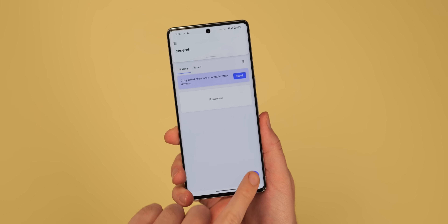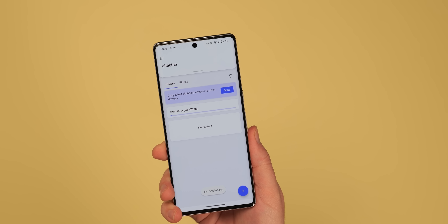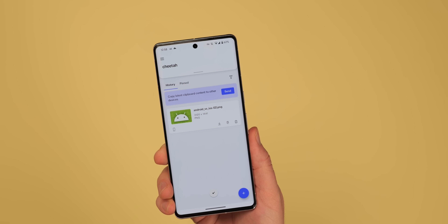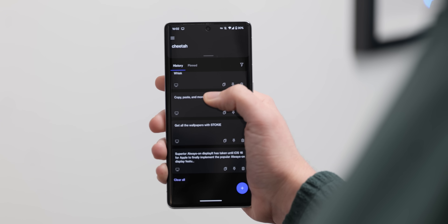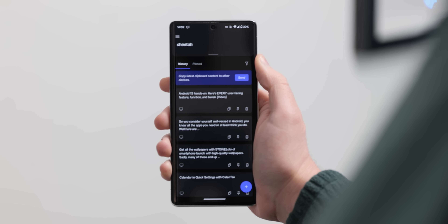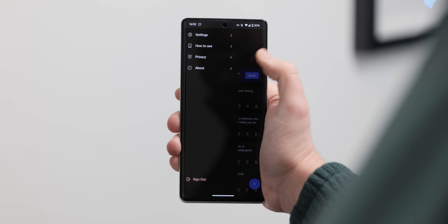Sharing isn't even limited to copy text — you can even share images and videos, making the function even more seamless in some ways than Google's own Nearby Share. It plugs directly into the share sheet on Android, especially on Android 12 and newer devices. If you use systems like MacBook or macOS-powered devices, this makes things super easy without having to pick up a cable or use third-party apps to share things in a non-standard manner.